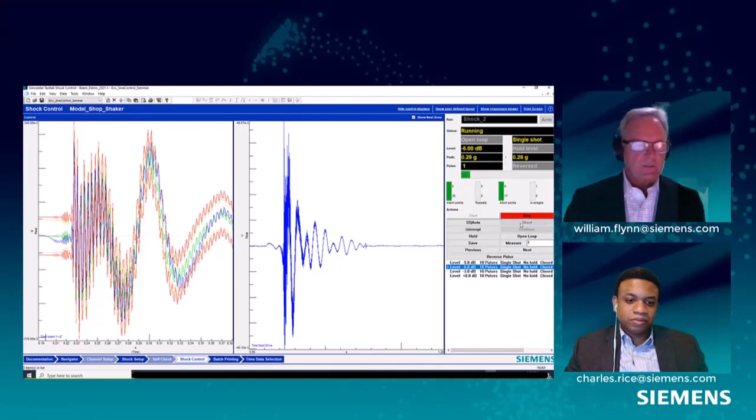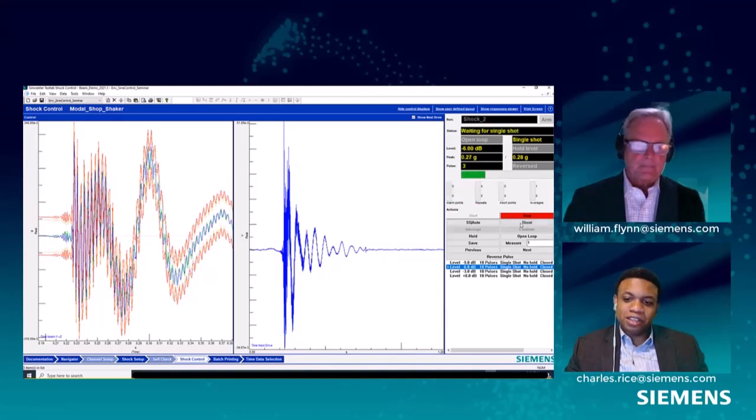Let's shoot it again. So is the transfer function getting updated just when it goes up to the next level, or with additional shots at the same level, does the transfer function also update? Every 2 pulses at a particular level, it'll update the transfer function. So you see after 2 pulses it updated, and now I'm much closer to my reference.